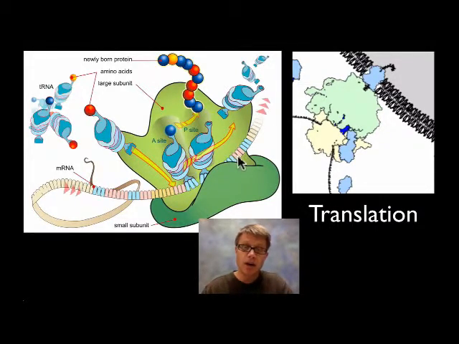Every 3 letters in the messenger RNA is going to code for 1 amino acid. And the reason why is since we have 4 letters in DNA, 4 letters in RNA, A, T, C, and G, or A, U, C, and G if we're talking about messenger RNA, every 3 letters are going to code for 1 specific amino acid. And the reason it's every 3 letters is it gives us enough variety that we can cover all the amino acids.